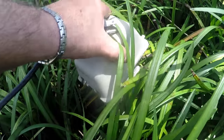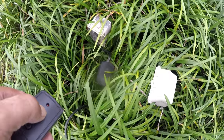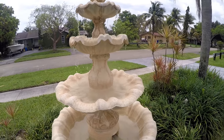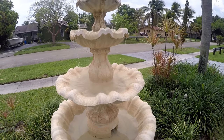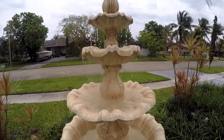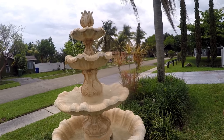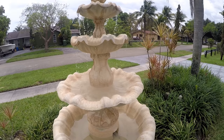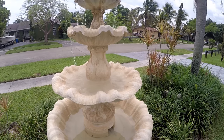After 24 hours of drying time, we plugged it in and we have our fountain back. Now I'm looking for some kind of stone or brick to cover the hole we cut out — it will look perfect, or we can even leave it open as I've seen on new ones. I hope this gives you an idea and helps someone out there. If you have any questions, feel free to ask in the comments and you all have a great day.